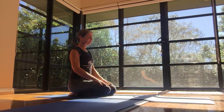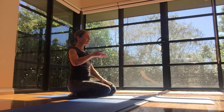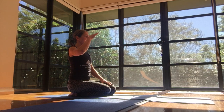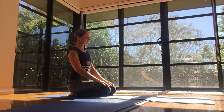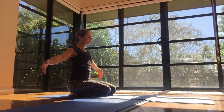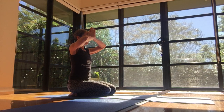And when you're ready, simply find your stillness again. Slow, steady breaths up and down along your spine. Inhale the upward motion of breath. Exhale down to tailbone. Next inhale for you, wide arms sweep up. Touch the hands together and bring them to the forehead.